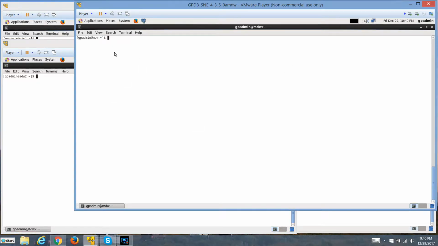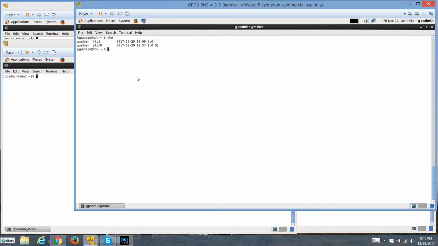So the master files, when you first log into the system, you're as gpadmin. Again, gpadmin owns everything. So you say, who am I? Really, it's whoami in Unix. So I'm gpadmin, which is what I should be. So we want to look and see where the files are.